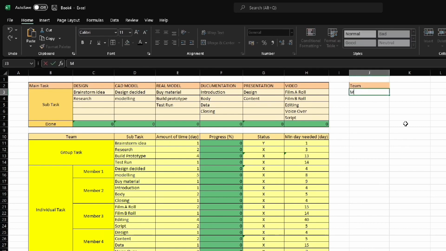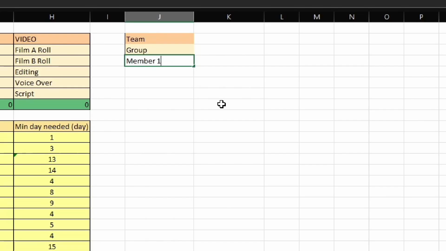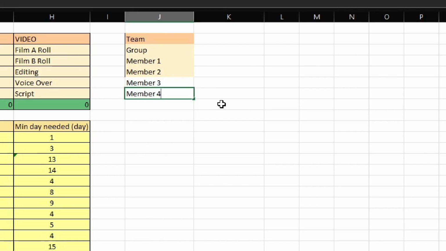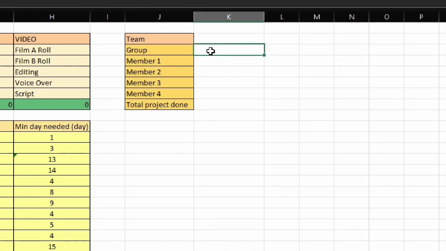This will be the third and last table, and its function will be to show the percentage of progress of each member, group, and total project. This will encourage them to do their tasks and show the progress of the project in general.